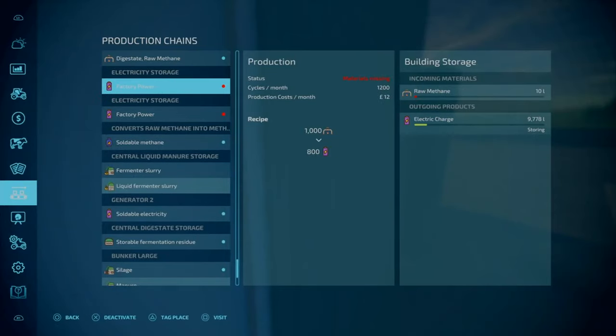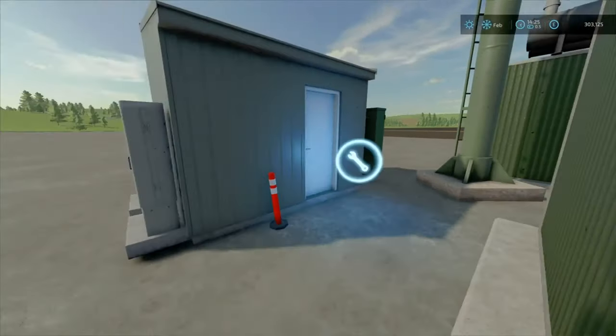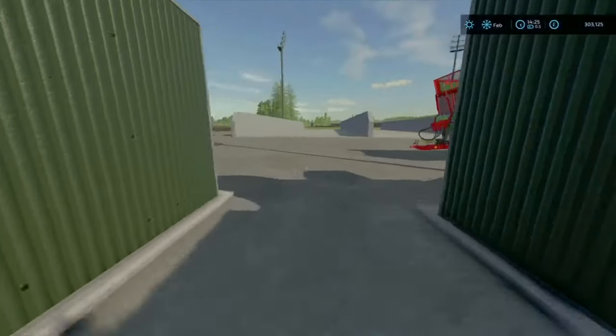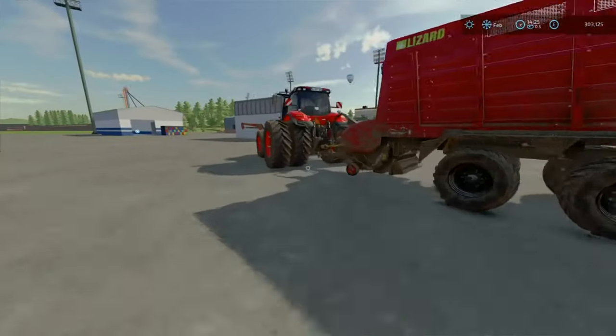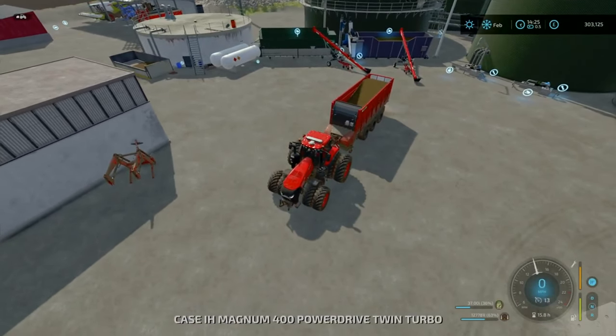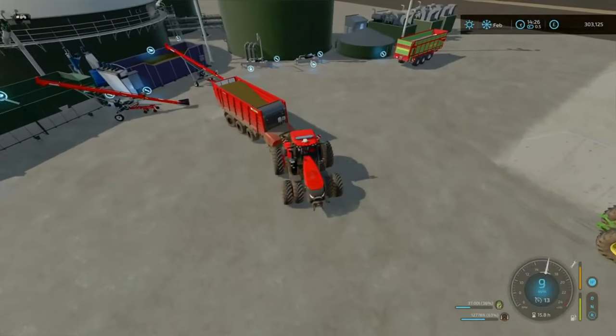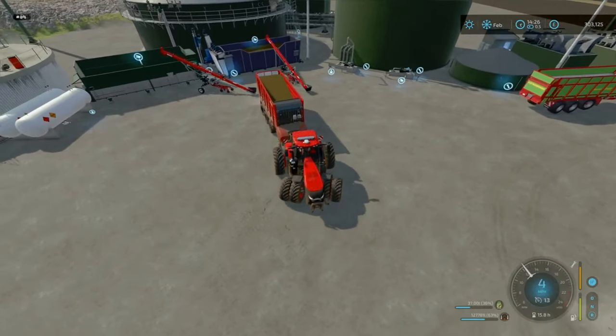Electricity charge, alright, so that goes in there. And, alright, fair enough. That makes sense, so I'm guessing. Yeah, no, we'll just leave that for now, just see how that goes. It's very complicated, that is. But yeah, certainly a lot more complicated than I first expected.